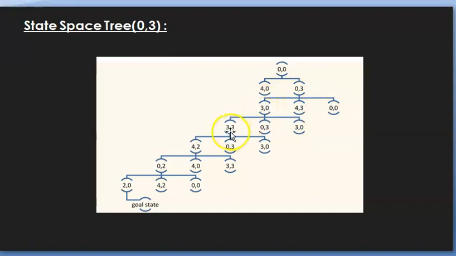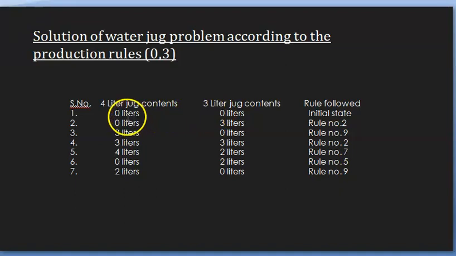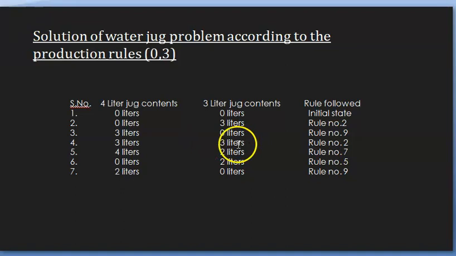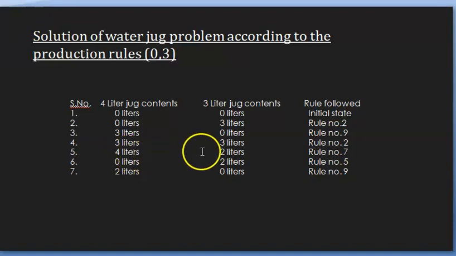Suppose we fill the 3 liter jug. We then pour the water from the 3 liter into the 4 liter, giving both jugs water. We pour from the 3 liter into the 4 liter until the 4 liter is full, and finally we get (0, 2) and then (2, 0). Initially both jugs are empty, then you fill the 3 liter jug, pour into the 4 liter, fill the 3 liter again — now you have 3 and 3. You pour some water from the 3 liter into the 4 liter until 4 liters is full, leaving 2 liters in the 3 liter jug, then some shuffling reaches the goal state.